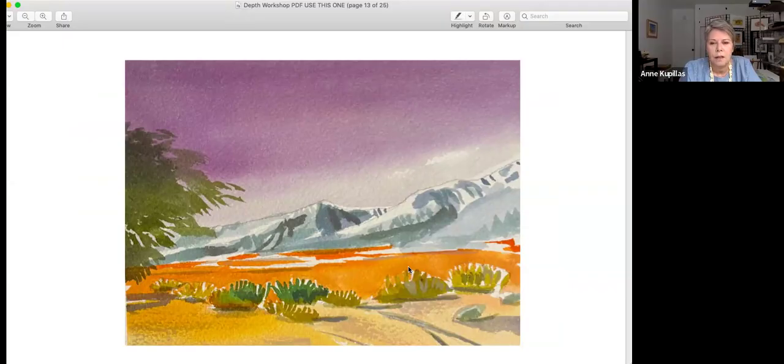So here you have orange and yellow, both warm colors, and green, which is kind of in the middle. Can be a warm green, can be a cool green, but most of these greens here are warm because they're very yellowy, right? So you've got warmth in the foreground, then you go to your midground, which is the mountains, and they're gray. So it automatically cools them down.